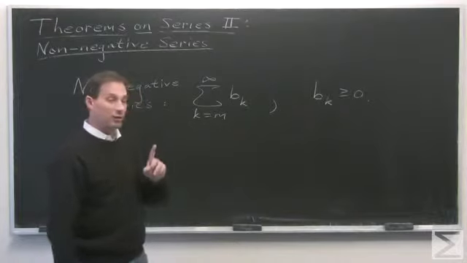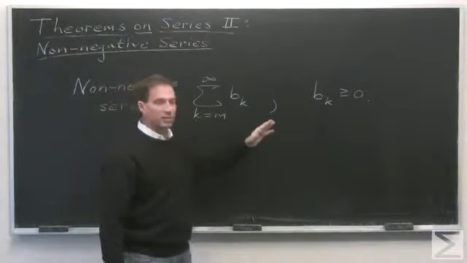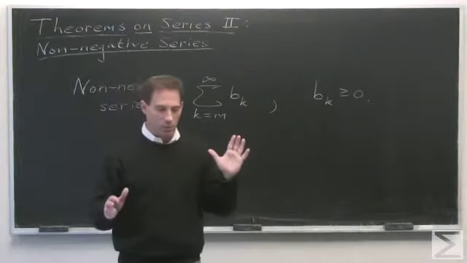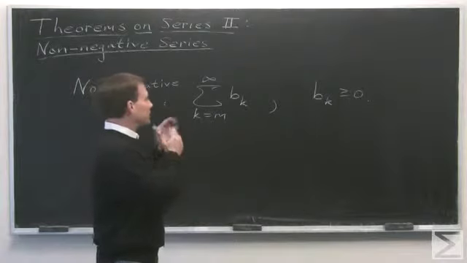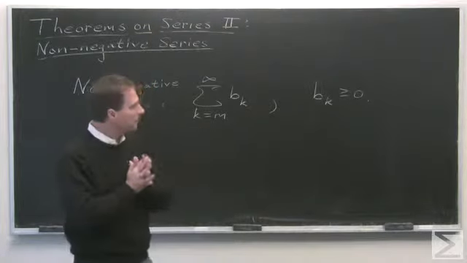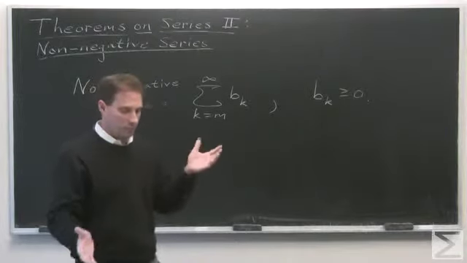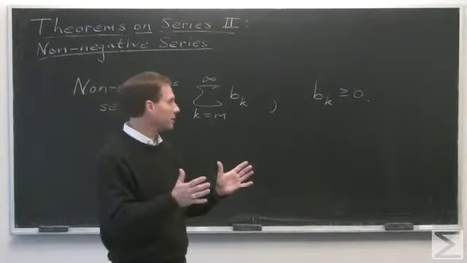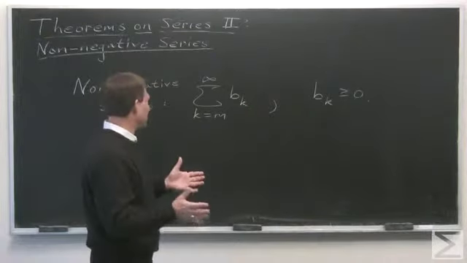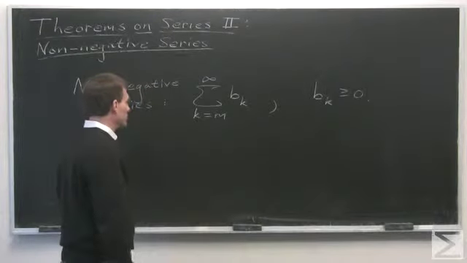What I should say first is that we could also deal with non-positive series. The case where all the b_k's are less than or equal to 0 would be just as easy as this case. In fact, you can deal with that case by negating all the partial sums and the limits. But if you want to pick one that you're going to prove a bunch of theorems about, you know it applies to the other case by negating. We typically pick the non-negative case and know that all the analogous results are true in the non-positive case.